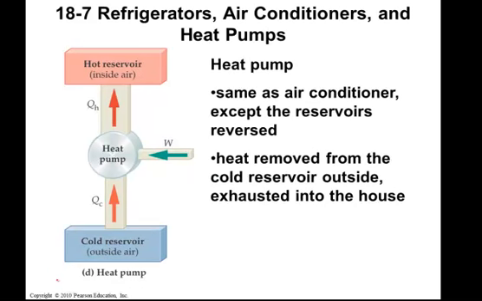A heat pump is the same thing as an air conditioner, except you can reverse the reservoirs, meaning it runs like an air conditioner in the summertime, but then you can flip a switch and it will run in reverse. And in that case, you can remove heat from the cold reservoir outside, and then you can exhaust it into the house in order to heat your home. And that's the same whether it's an air-to-air heat pump or whether you have a ground source heat pump. You're still taking it from a colder environment and putting it into the warmer environment, which is your home.